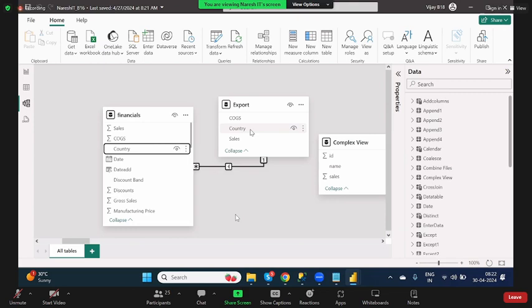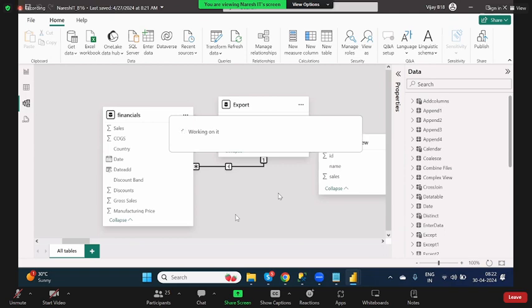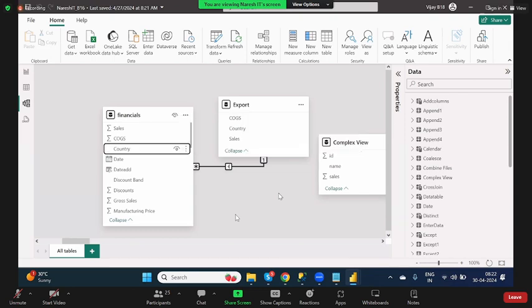Understand or not? Suppose, for example, I want to delete the relationship, what do I need to do? See here. Whenever you provide a relationship between the data sets, when you drag and drop, there is a thick line between the data sets, right? That means the relationship is enabled between the data sets. If I want to delete the relationship, how can I do that?